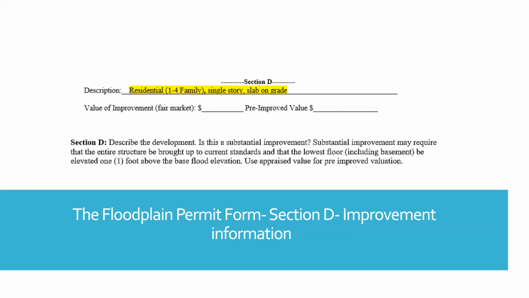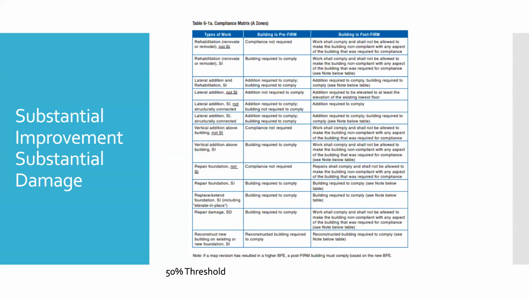And so you'll see here, the permit has information about substantial improvement. So if this was an existing structure and I'm adding to it or rehabilitating it or just doing any kind of development to it, is it a substantial improvement? So I have those improvement values there so we can make a determination on that to help with compliance. So here is an excerpt from the substantial damage and improvement desk reference. This is table 6-1A that kind of goes through the different types of additions or construction that you would do to an existing structure based on whether it's pre-FIRM or post-FIRM, what are the compliance needs. So understanding that would be really important for a permitting official. Of course, there's a 50% threshold on substantial improvement and damage.